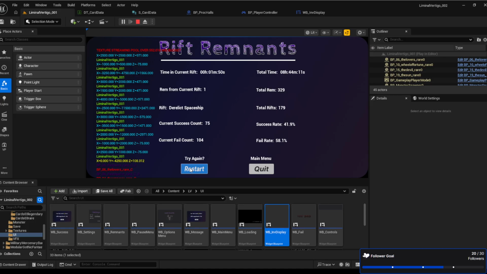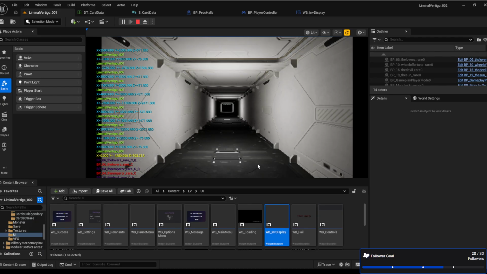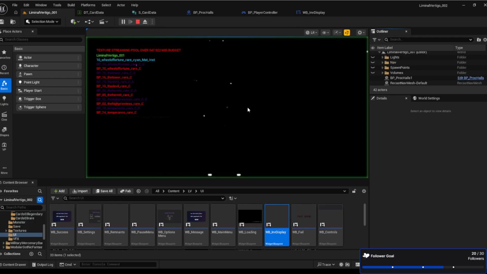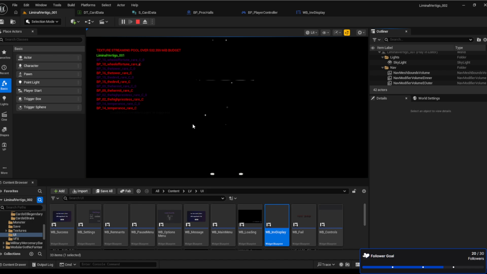Right now I cannot click restart because the changes were only made to the derelict spaceship. I didn't make these changes to the Gothic dungeon, the abandoned warehouse, or the Victorian mansion. So I have to quit and test it again from the spaceship. Alright, and as you can see, again, it's different cards. We got Temperance, High Priestess. This time we got the Tower again, Wheel of Fortune again.